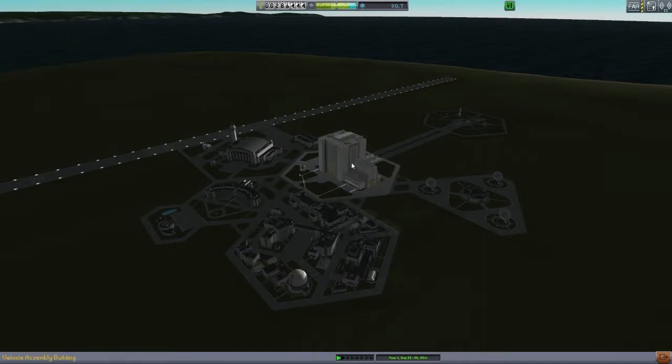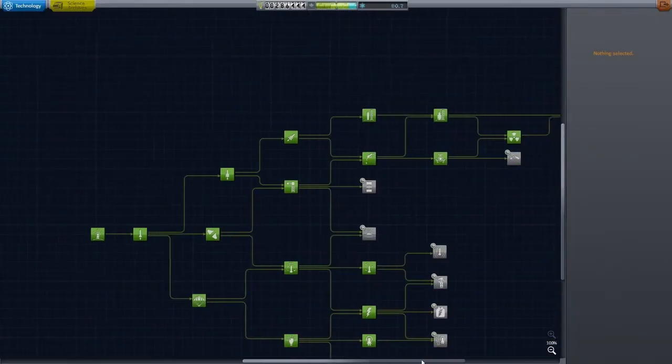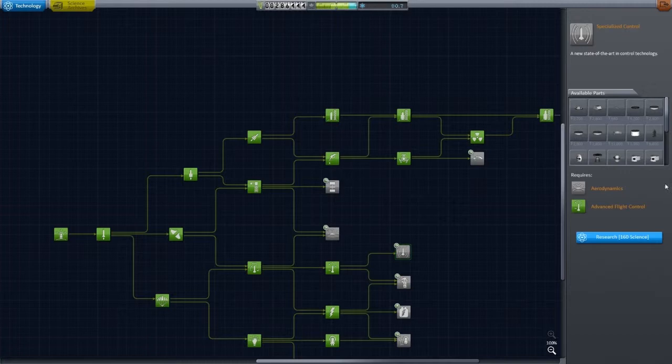To science, and it should be under one of these. Should be specialized control. Yep. Should be under here. There's the pod right there. So, you have to dig quite a ways into this to find this stuff.